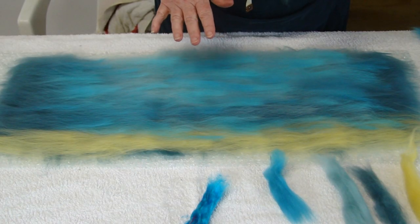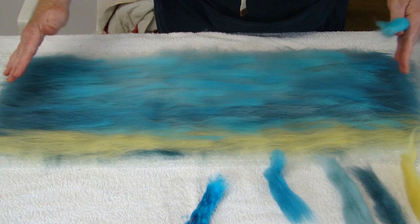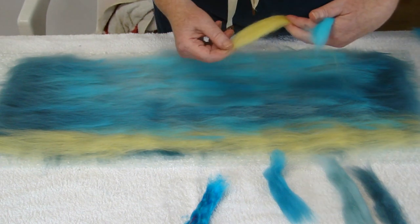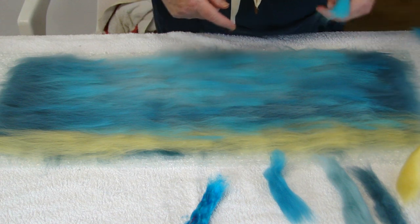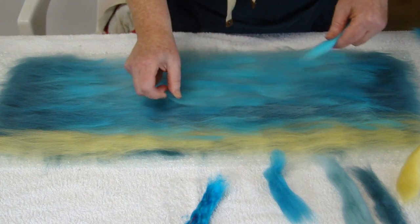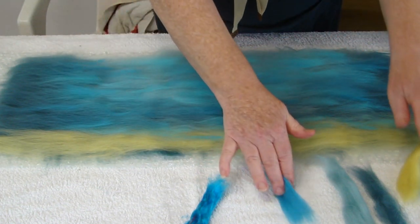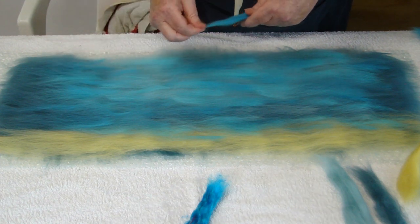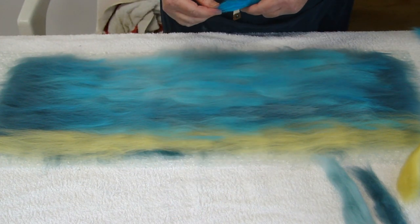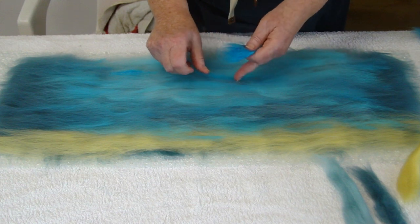This is the third layer that I have nearly completed. I have started with the dark sea green on the sides and towards the bottom, and I have also done a line of the sand colour along that edge. I have then been mingling all the different sea colours together — if you take very small amounts you can place them on the picture and build up a nice colour of the sea. Once you are happy with that you can put some silk fibres on top. Pull very thin pieces out and don't use all of it because you might want to add a little bit later on.